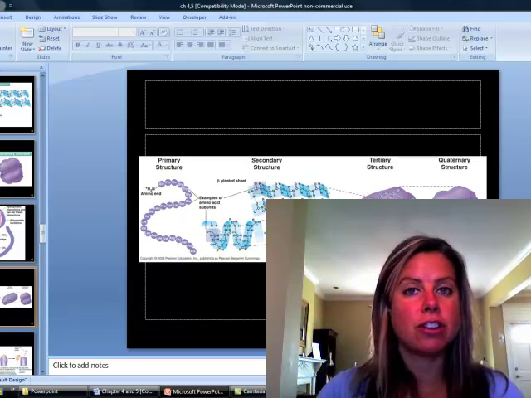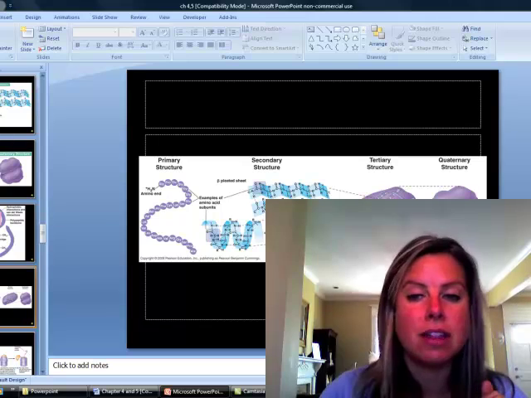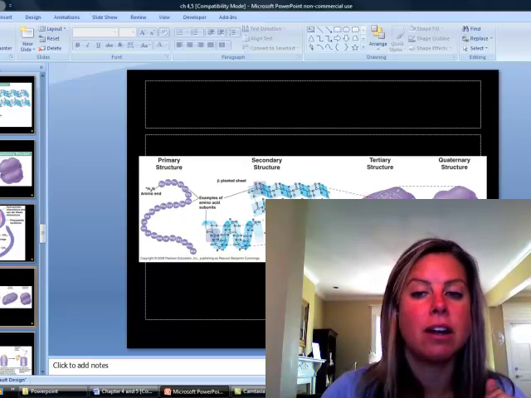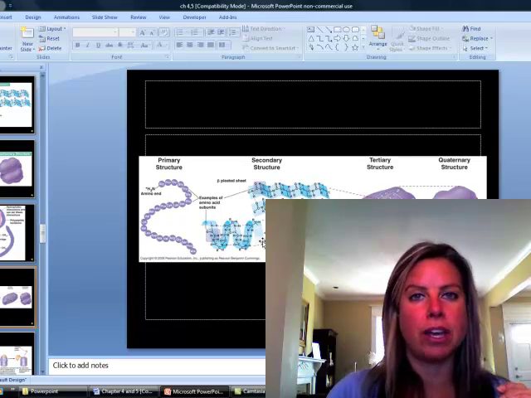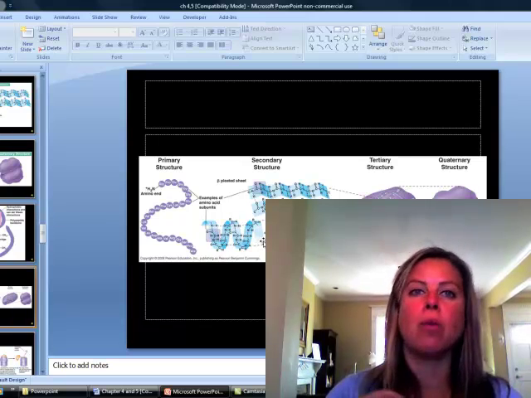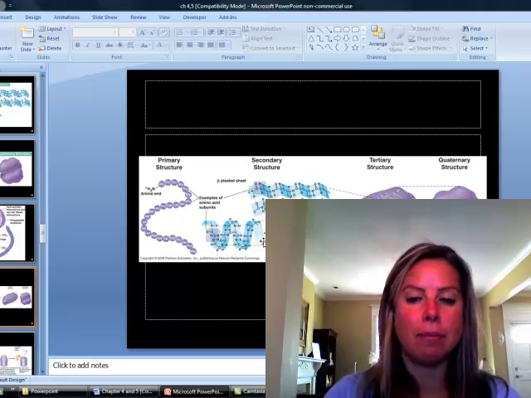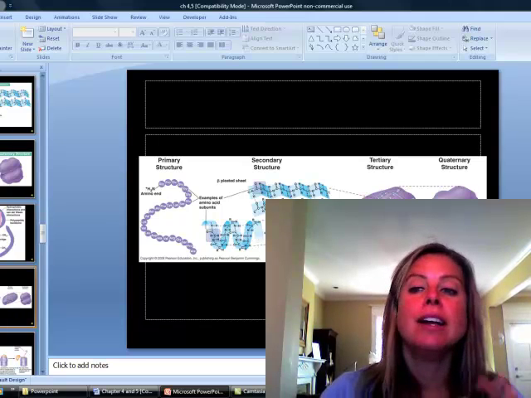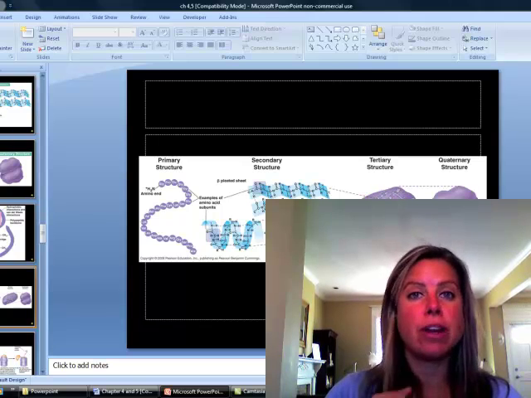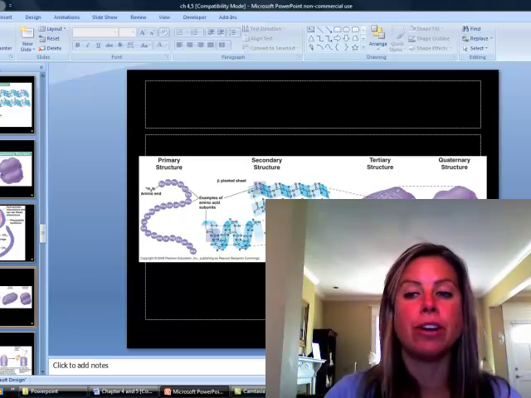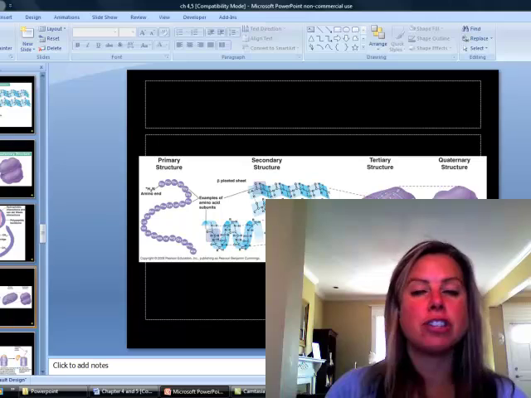So secondary structure, zoomed out a little bit, you can see the amino acids right here, but what you're seeing even more is that shape that they're folding in. And we're going to talk about what causes that to happen in lab. Okay, now if we look at tertiary structure, that's this whole thing right here. And that's going to be the actual three-dimensional shape of the protein all folded up. You see how it's all folded up on itself inside there? So that's going to be tertiary structure.